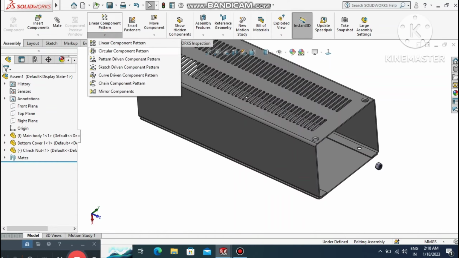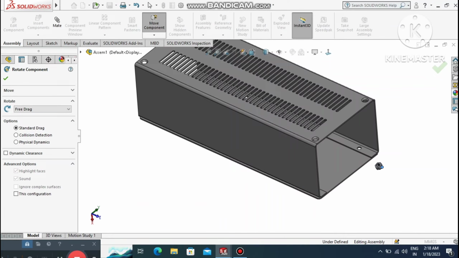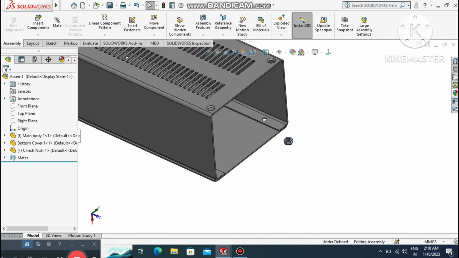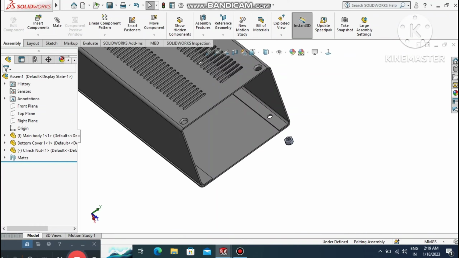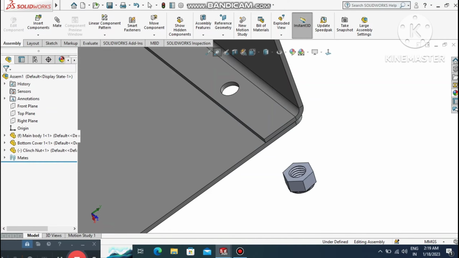Okay, now here we first make the coincident, so rotate it this way. And here it is better to create axes, which are useful to make the coincident relation.